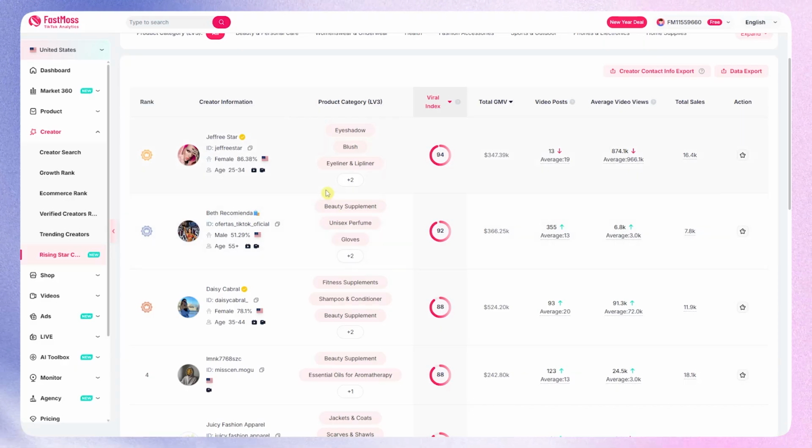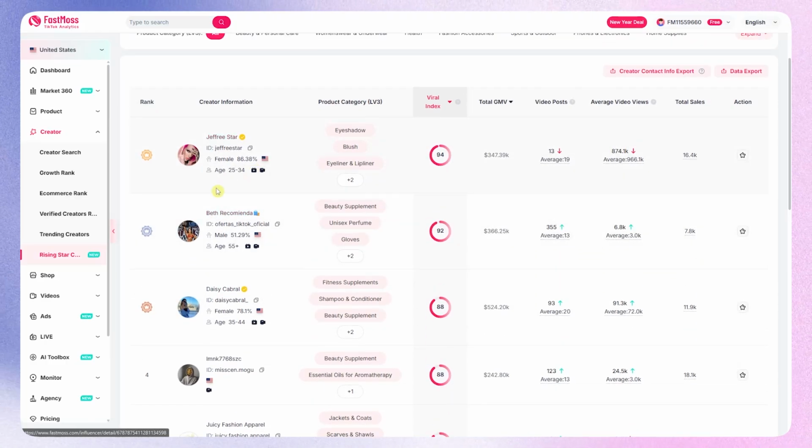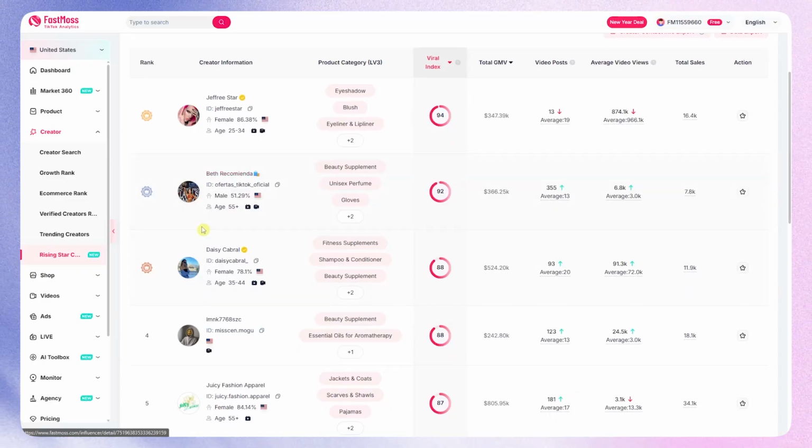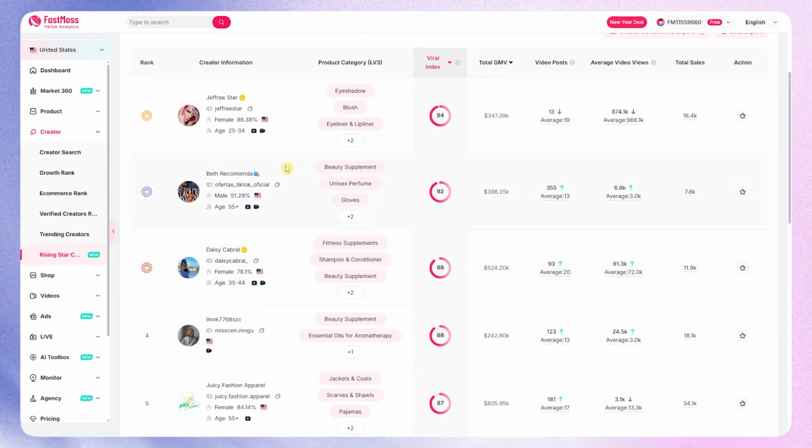So this is much more for those small businesses, as they could afford to partner up with these creators, because they're still in the early stage. And with this, you would now be able to see early discovery. So you can identify creators who are not yet mainstream but are gaining consistent traction. You also have partnership potential, because these creators are often more affordable to collaborate with, and long-term growth, because rising stars may not have viral spikes yet, but their steady upward trend suggests sustainable influence.